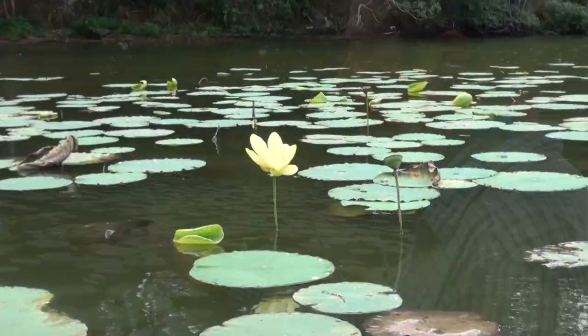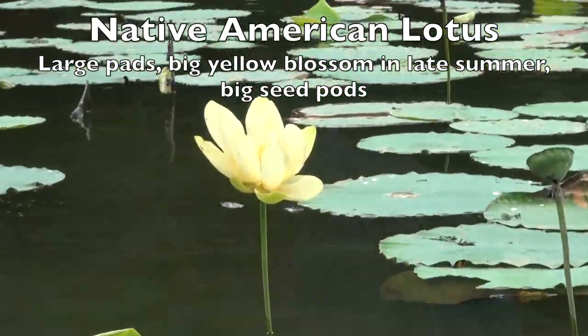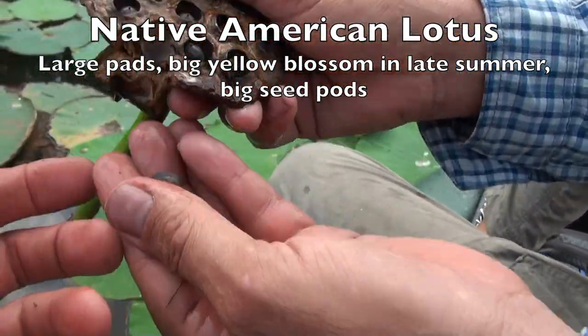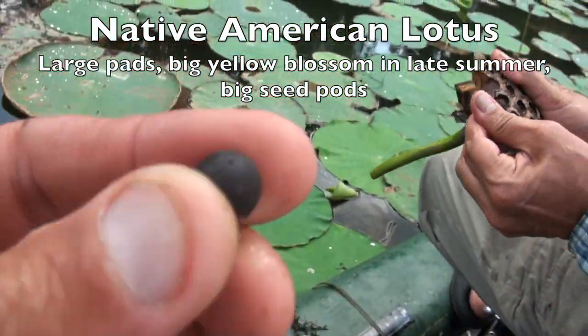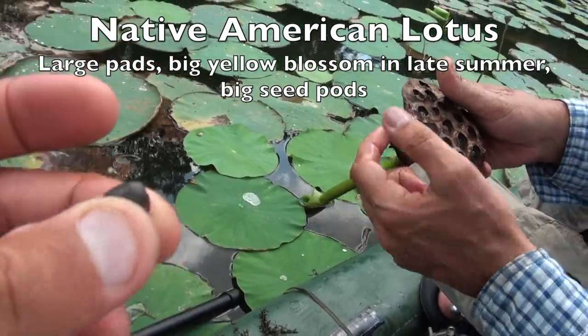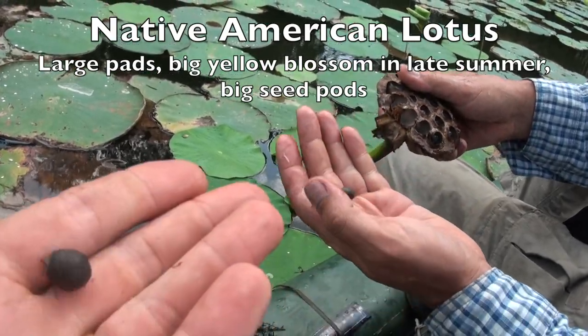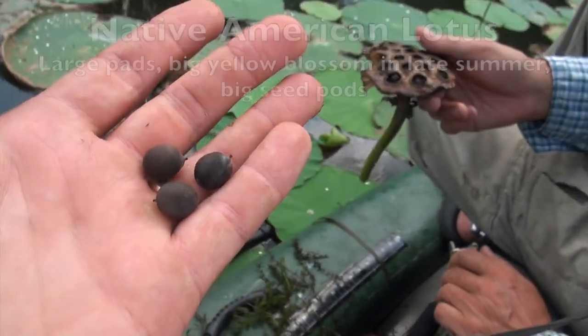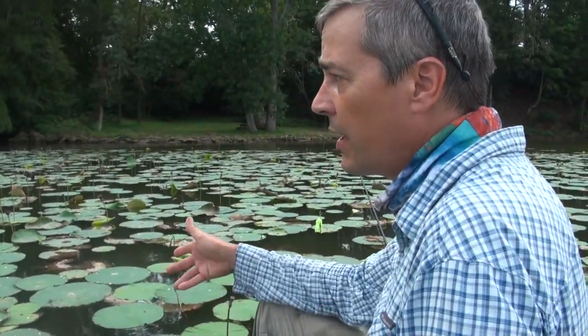We're sitting in the middle of a giant bed of Native American lotus, which has a beautiful flower for much of late summer — it just quit flowering about a week ago. You can now see the fully developed seed pods sticking far out of the water; individual seeds drift in these pods for weeks and then slowly fall out and spread around the river. It's become a problem in some tidal freshwater places for water recreation — blocking docks, making it hard to water ski. But it's certainly beneficial to wildlife and provides great shade. We've been having luck seeing snakeheads and their fry balls moving around in it as we fish. If you look on Google Maps, this plant has a very distinctive bright green signature.